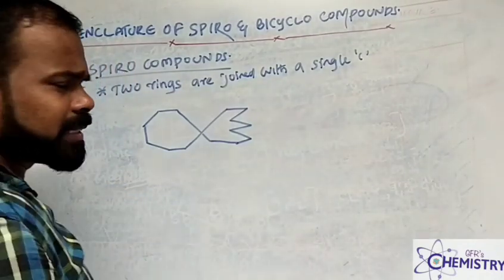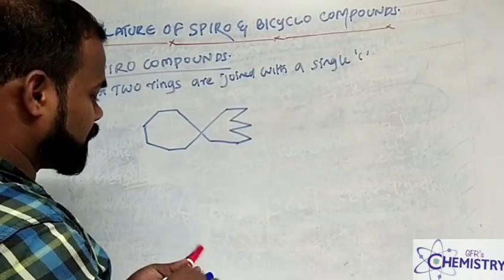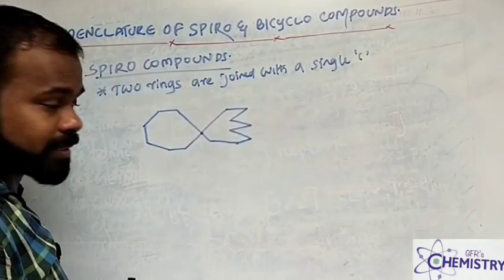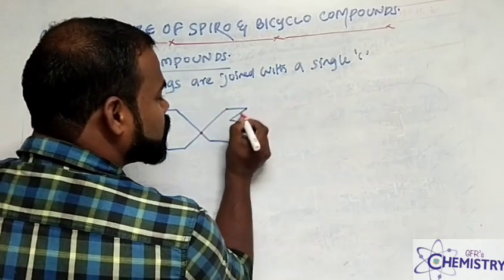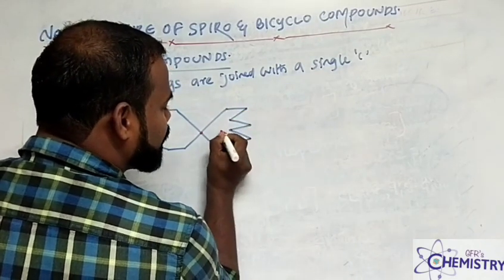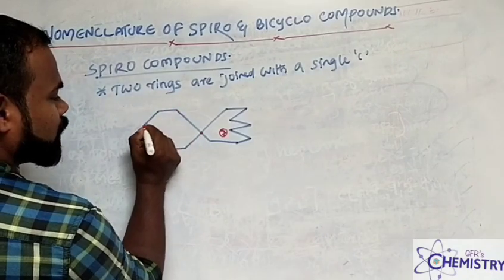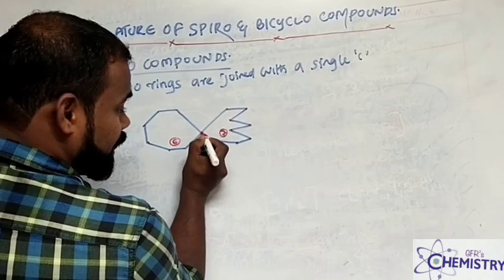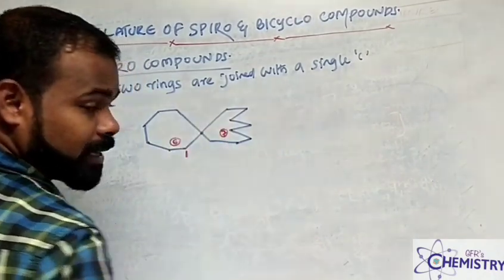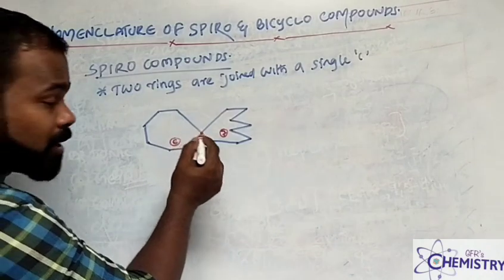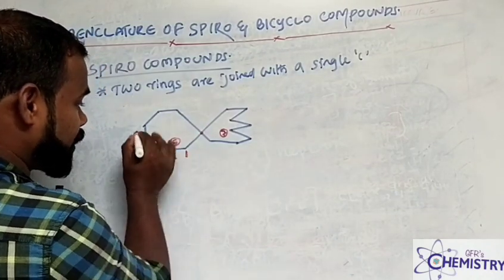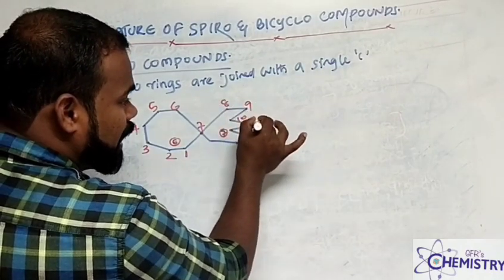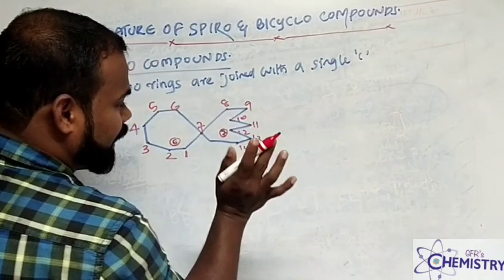Okay, a simple example. Now here, totally, this one is the bridge. 4 lines passed, selected. Now count: 1, 2, 3, 4, 5, 6, 7 carbons here. Here 1, 2, 3, 4, 5, 6 carbons here. Numbering should start from here, due to this being the smaller chain. Numbering goes along with the smaller chain: 1, 2, 3, 4, 5, 6, 7, 8, 9, 10, 11, 12, 13, 14.